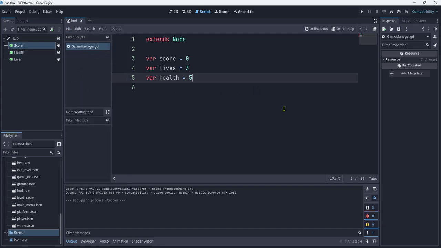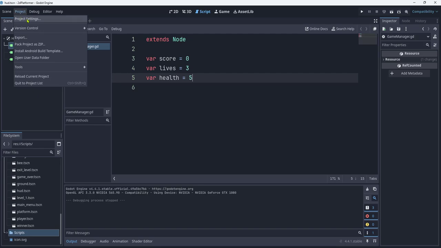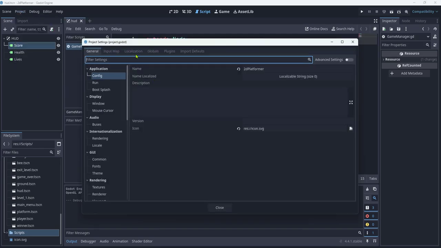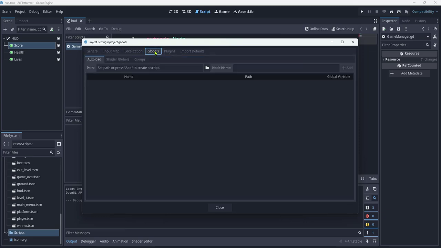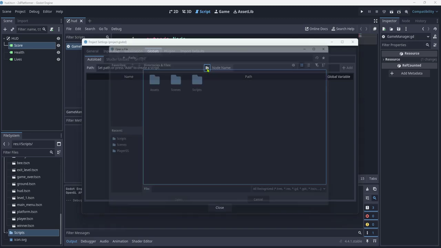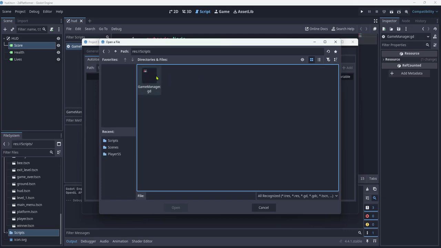Now there's one other thing we have to do with the game manager. We have to make certain the game manager runs when we very first run the game. So to do that, we need to go to Project Settings, and then you'll notice in the tabs along the top here there are Globals. This is where you put programs that are going to run and stay resident all the time from the very beginning. Now we need to get the game manager script, so you click on this folder here. In the scripts folder you'll see game manager, so click onto that, click onto open.